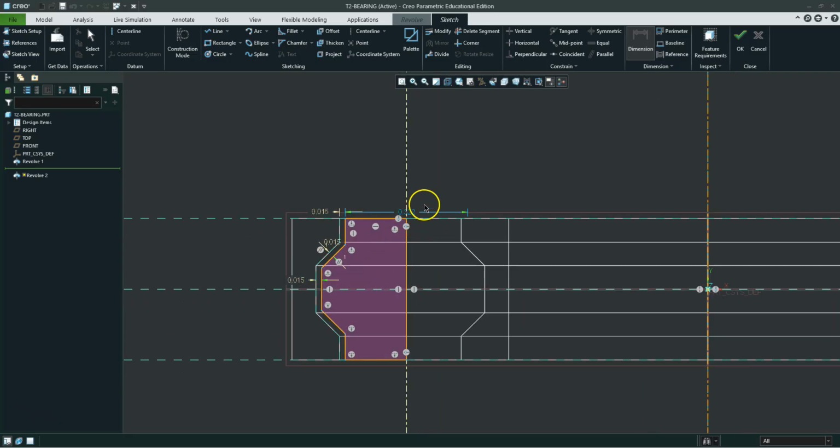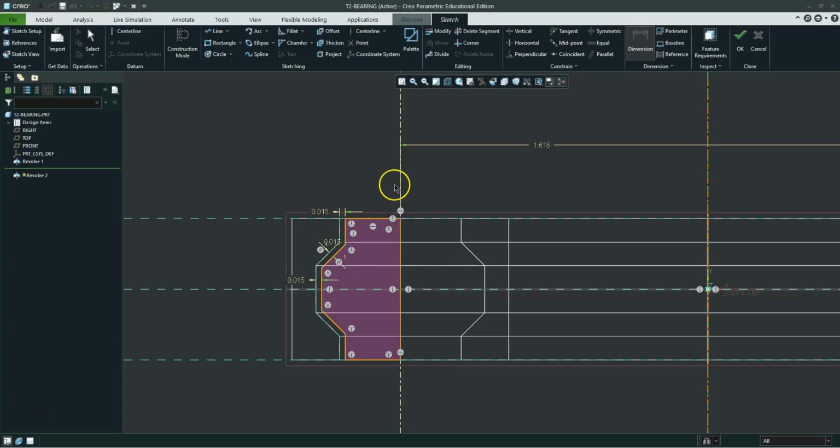Now you'll notice one great thing about Creo is it's going to infer dimensions that it thinks you still need. It says, hold on a second, you still need to figure out this because this is going to control how wide this is. To control that, we're going to go from this inside line to this center line we created earlier, back to that inside line. We're going to come up above, middle click, and say the diameter to the center of these rollers is 1.618. And that's going to move that center line over.